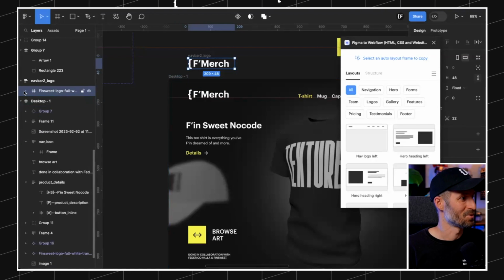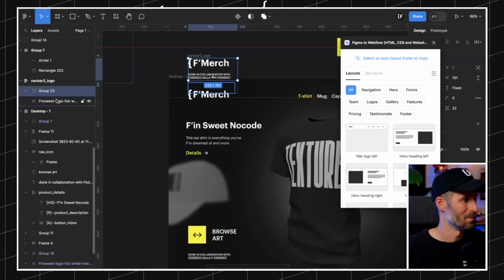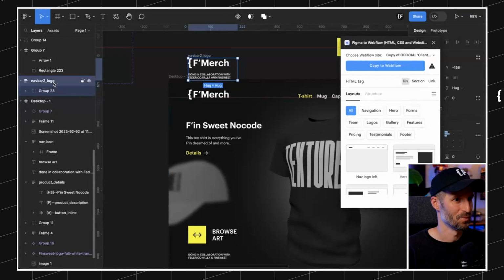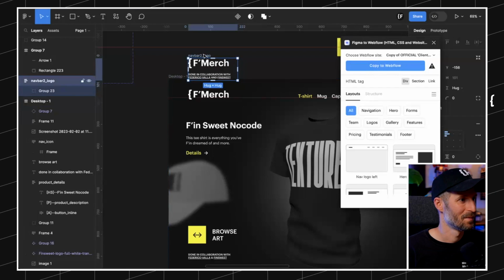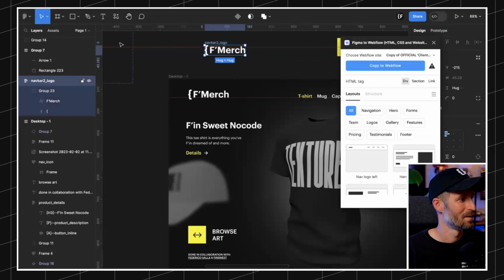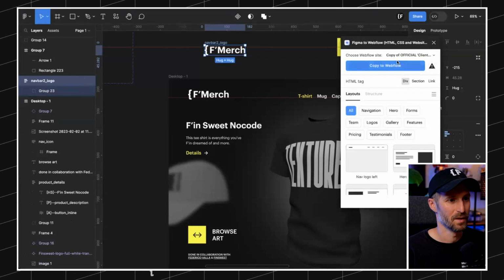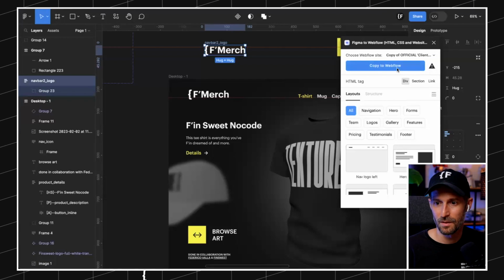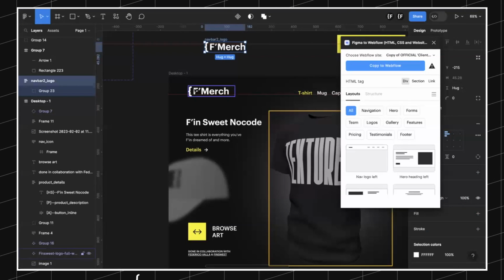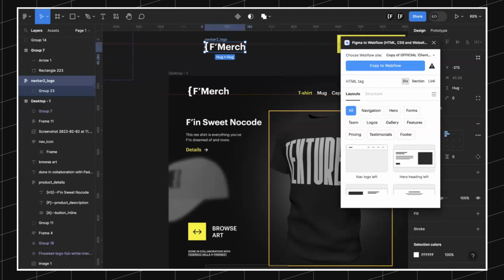So this should also be auto layout, but we don't want it to be auto layout. Maybe we can just do this. Would it work? Yeah, it works. Okay, and we don't need this. So you see, this should be a group, and then navbar logo, and then you can copy, and the wrapper should be auto layout. So there are a few commands that you have to remember when you're using the plugin.